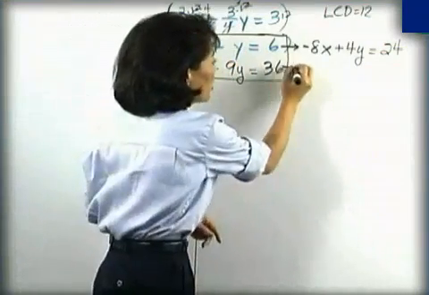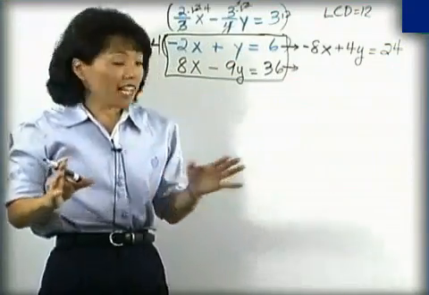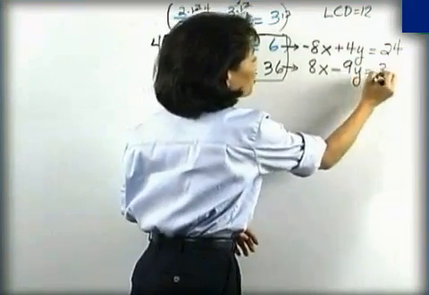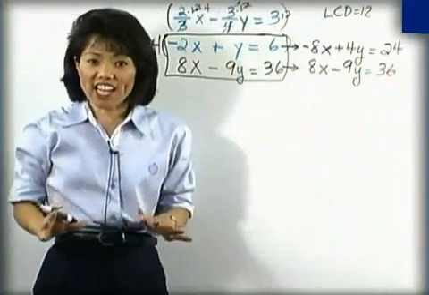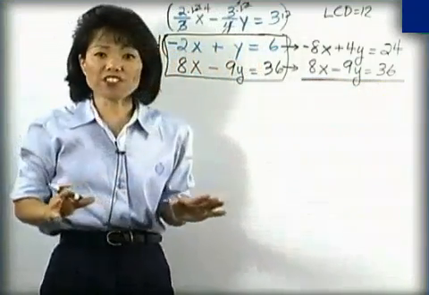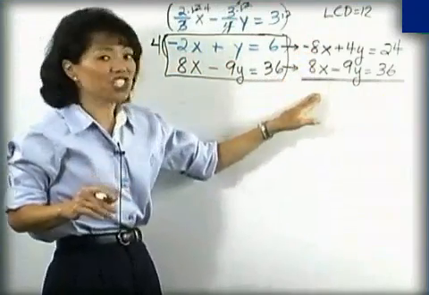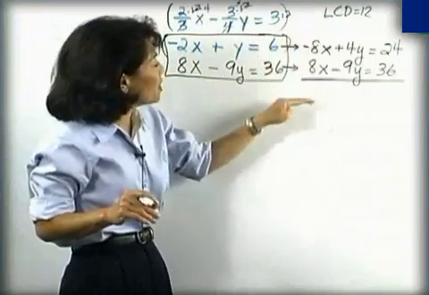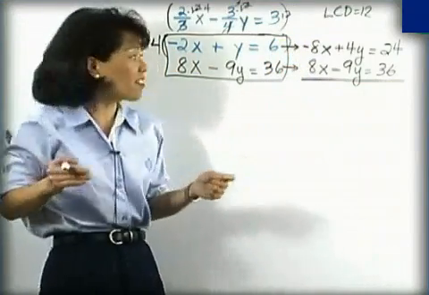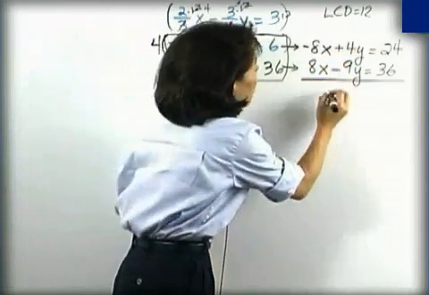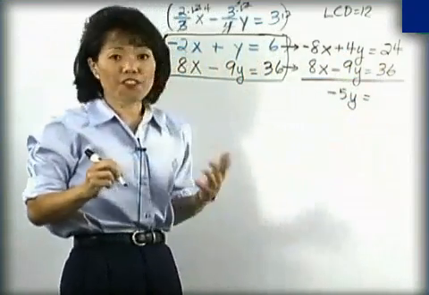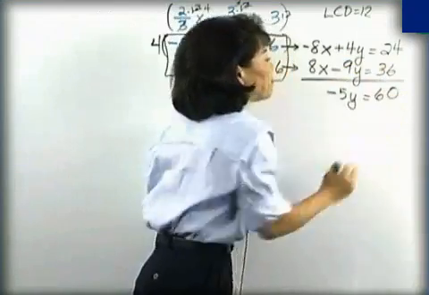Now, my second equation, again, I'm going to rewrite it in its form. 8x minus 9y is equal to 36. Notice nothing changed in that second equation. So here we go. We're ready now to add these two equations together vertically. Again, we've achieved our goal, and that is when we add the two equations together, notice negative 8x, positive 8x, we get our zeros. We've eliminated x. 4y and negative 9y gives me negative 5y is equal to 24 and 36 add up to 60.